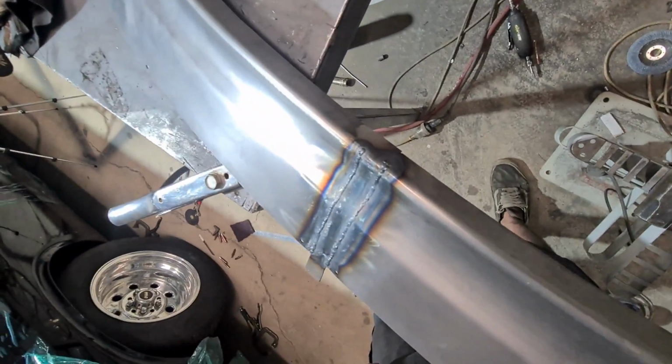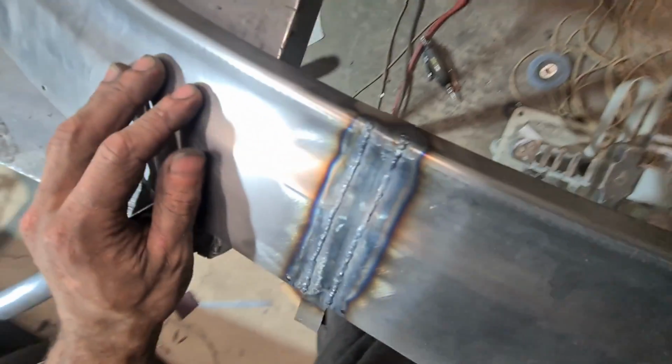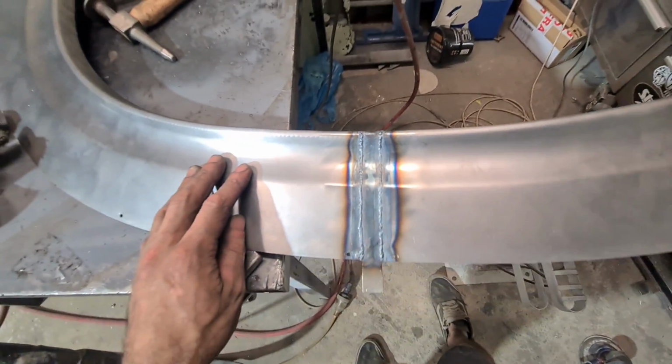Okay, so that's joined together, so I'm just going to change to 36 roll-lock, buzz the weld pretty close, and then go to an 80, and we'll see what it needs from there.